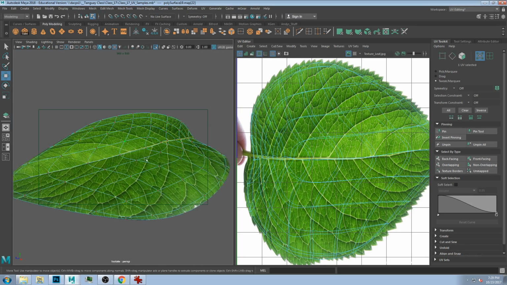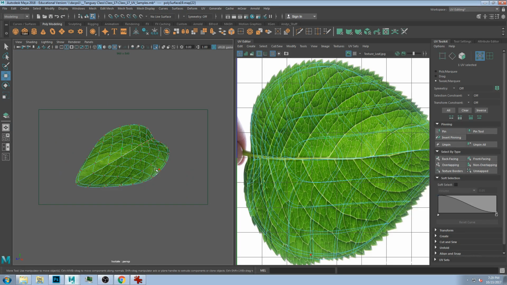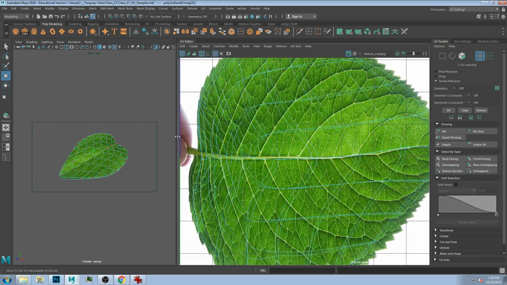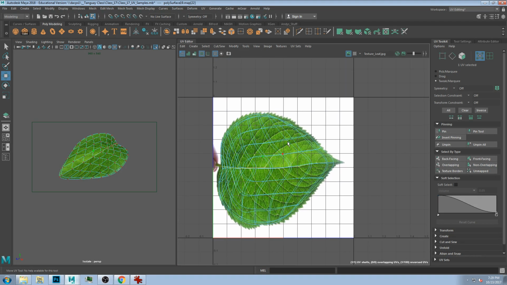Okay, so like I said, that's projection mapping. Now one of the things to remember about UVs is that, in the way we're going to talk about them, they work in a square. You notice how they're a square here.